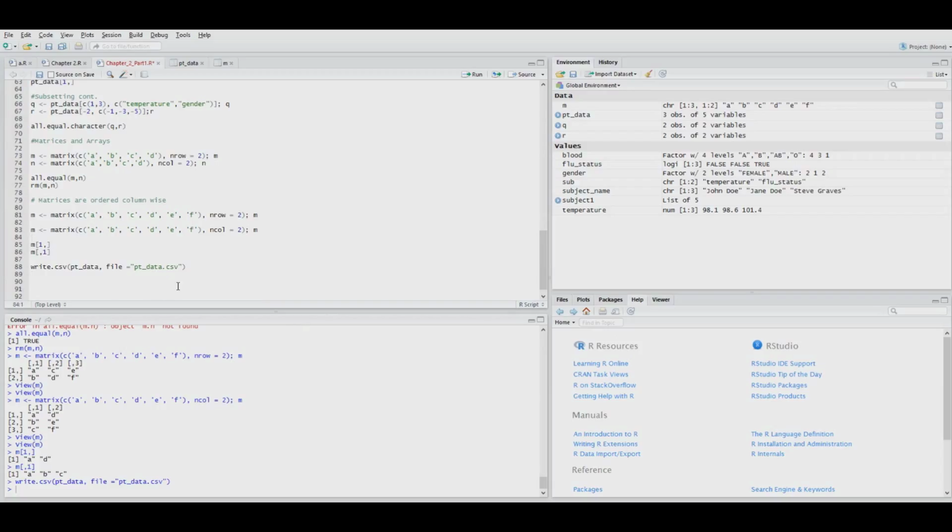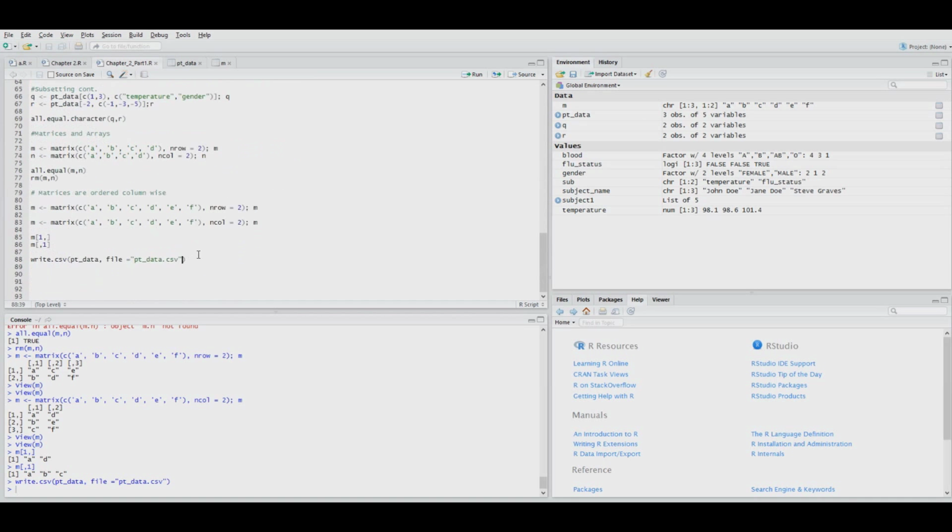One thing to note that wasn't mentioned in this chapter with matrices: say you had numerics in here and you're multiplying 2 matrices together, it'll actually multiply the elements of each matrix and not do a matrix multiplication. So the first element of the first row, first column will be multiplied by the corresponding element, and you'll get a resulting n by n matrix. It wouldn't be a matrix multiplication if you're familiar with that from linear algebra. But yeah, that's pretty much it.